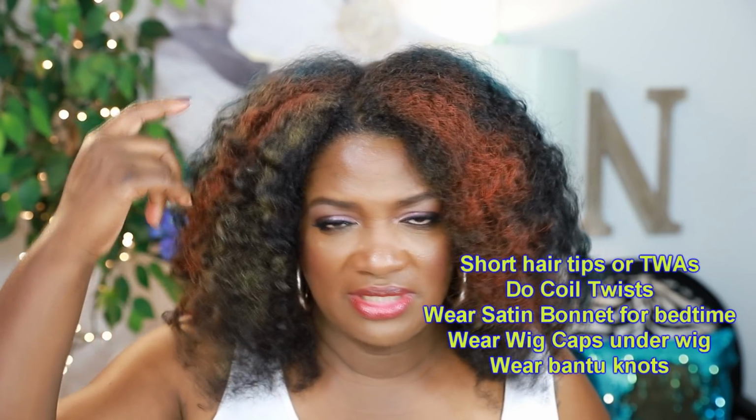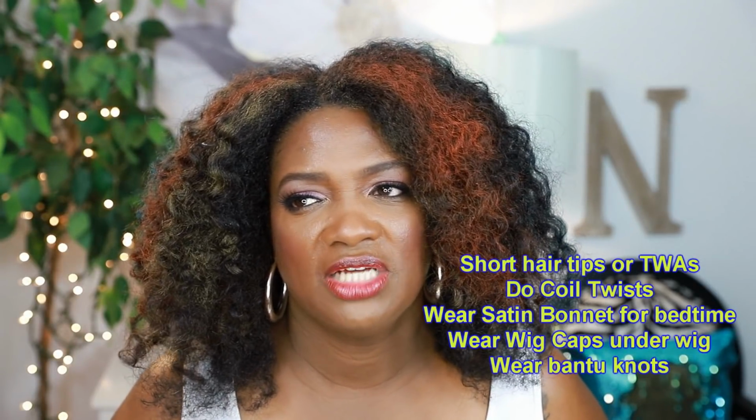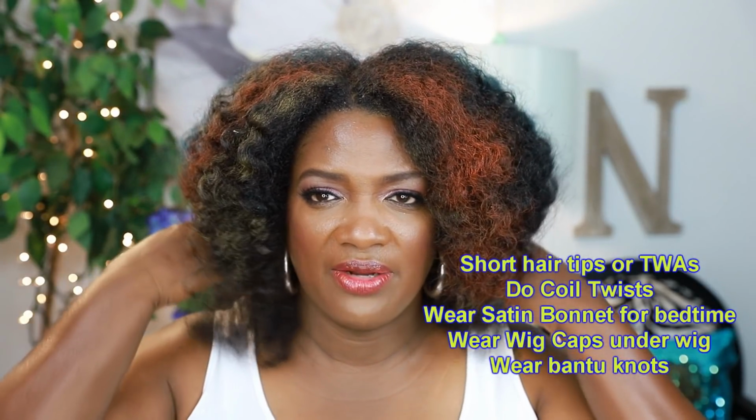Any length of hair can join this challenge. And if you have really short hair, you don't have to worry about tucking your ends, because your hair ain't rubbing nothing. And the reason why we say keep your ends tucked away is because if your hair is hanging down on your collar and on your neck and on the headrest of your car, you're constantly causing friction, and it's going to break your hair. And then if you break your hair, you have to pull out some scissors and cut it off. And we're trying to keep length.